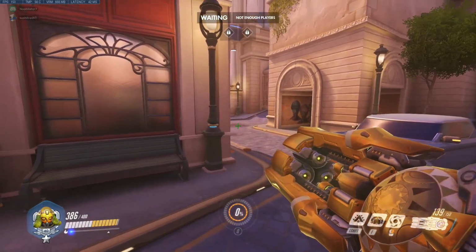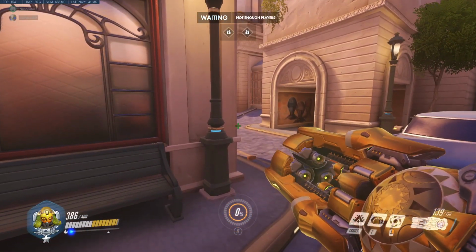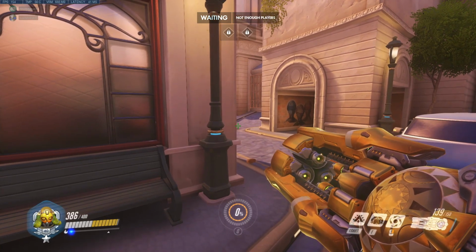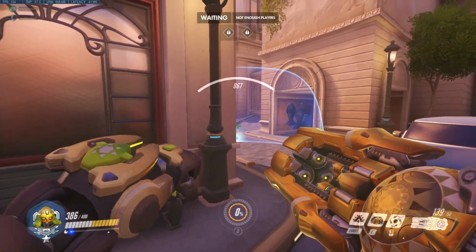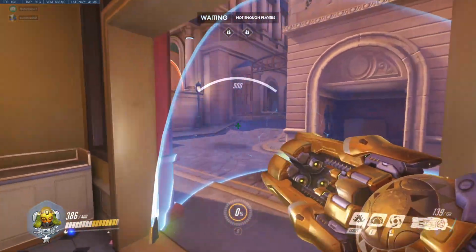Another little tip, I don't know if this works for every map, but it's kind of weird: you can shoot your shield through the wall. See how my cursor is on the ground, but watch how my shield goes through the wall. I don't know why this happens, but it allows you to go left a lot easier.